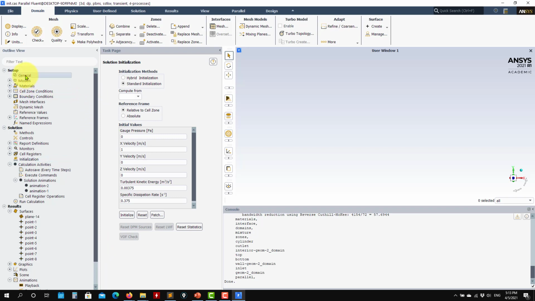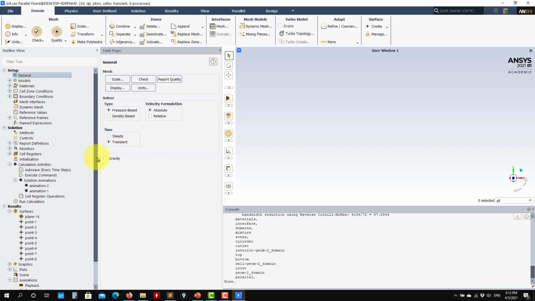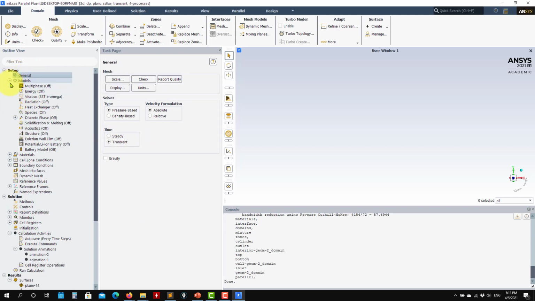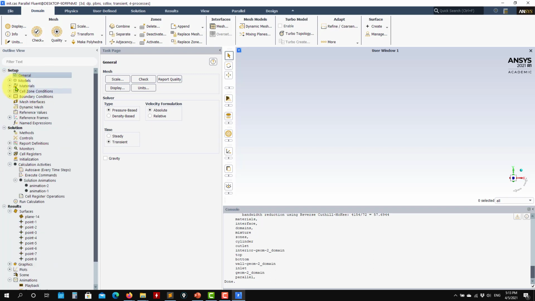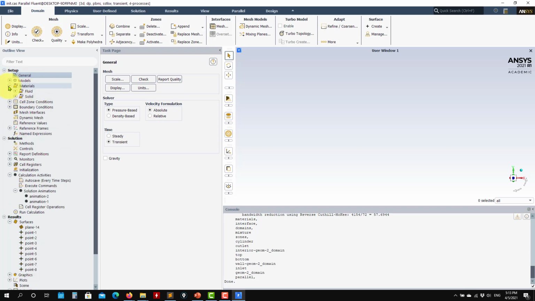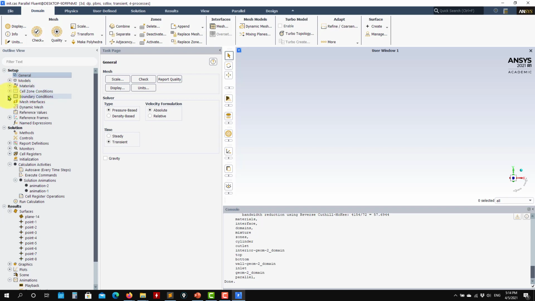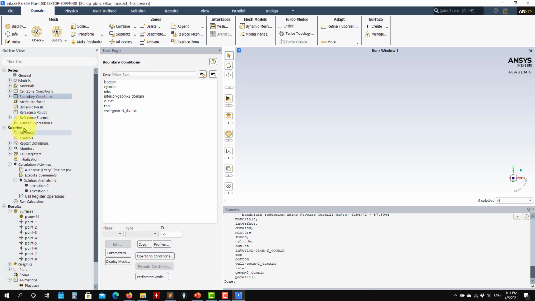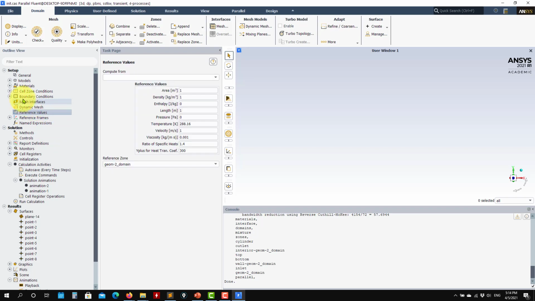So we already visited the whole case setup. Let's revisit the vertical workflow. You go here, transient case, choose the turbulence model or any other models you want. Material, choose your material properties. Apply that material to your domain. Okay, so you have different materials. Then set the boundary conditions. In this case, we have all our boundary conditions there. Then reference values to compute coefficients and so on. And now we move to the solution.